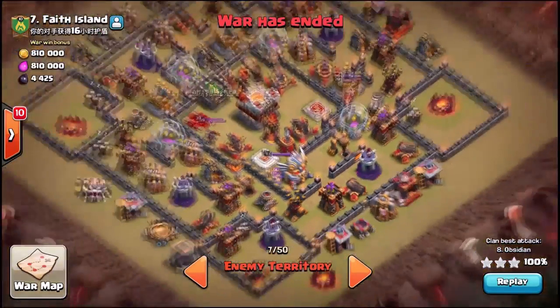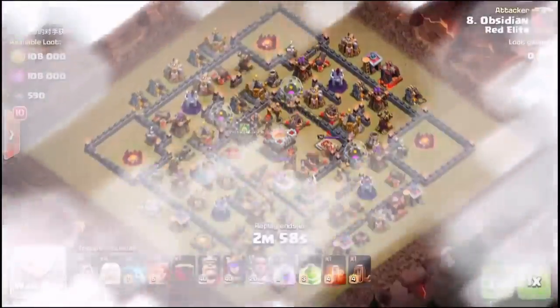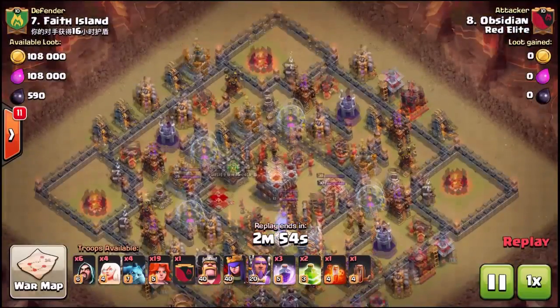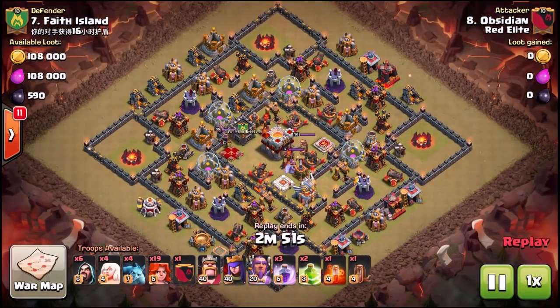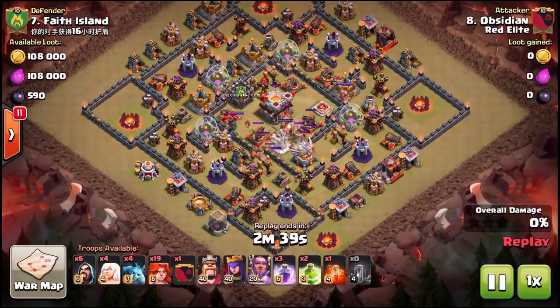Now, this base is kind of messed up here in the middle. I'm not sure if this is intentional. I'm assuming it is, these wall structures here. But it's really not going to affect how to 3-star this type of base here. 1 Inferno Tower also on single target. I would not advocate doing that when you're going up against mass Valkyries, a lot of Town Hall 11 bases. I'm not a big advocate of going 1 single target myself. But if it's working for you, by all means, continue doing it.